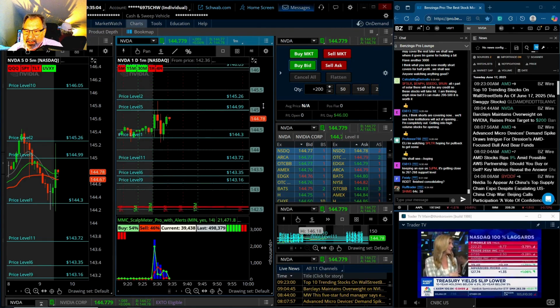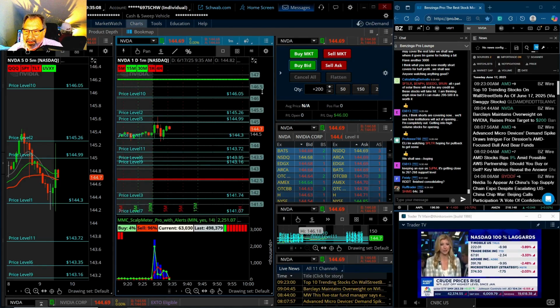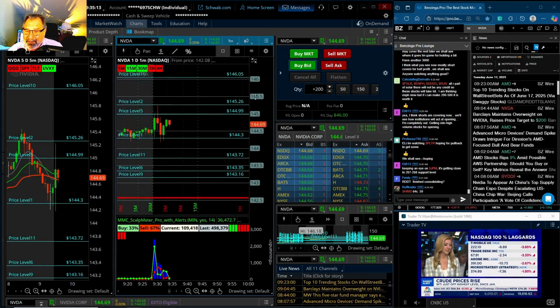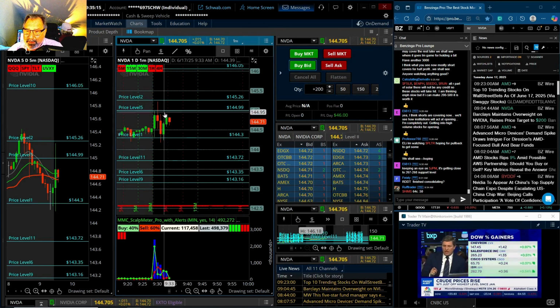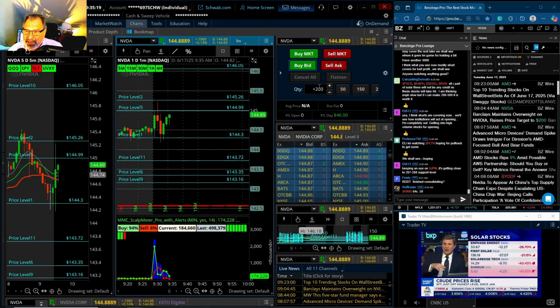Only because it's nearer to the high of its range than the low of its range. So there's the real high if it was the full thing. But it's kind of right in the middle. So it would really be at the high of the range if I added to it. And that's kind of what I want to do. This is low share size, really, to make much money, right?